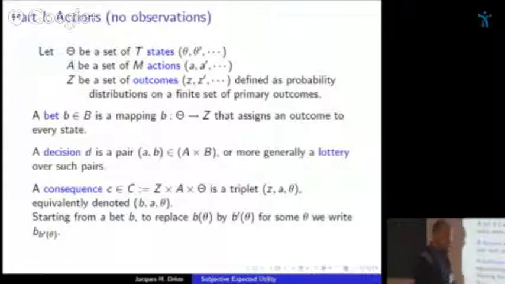Oh, so something is missing here. At this point, A is completely abstract and does not interact with theta or with Z, right? The model we want to use uses as primitives a set of states, a set of actions, a given set from which choices could be made, a set of outcomes, and then a bet is a mapping from states to outcomes, and an action is an element of a given set. And the decision consists in choosing both an action and a bet.